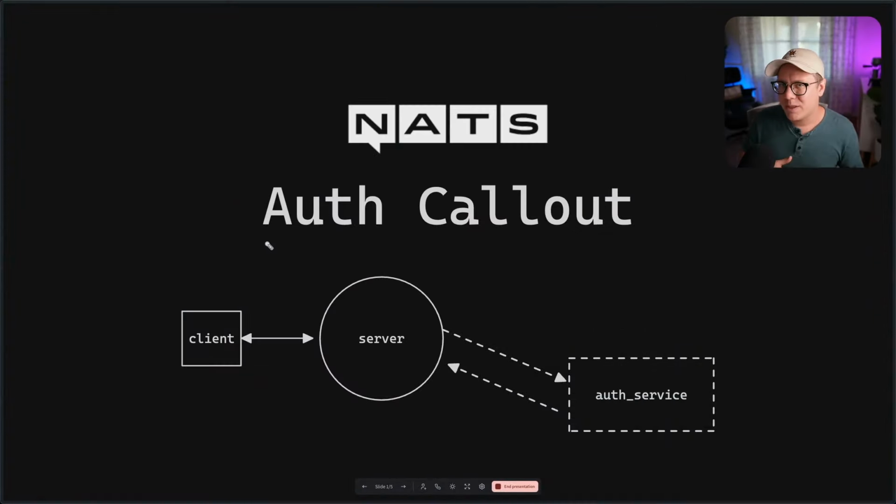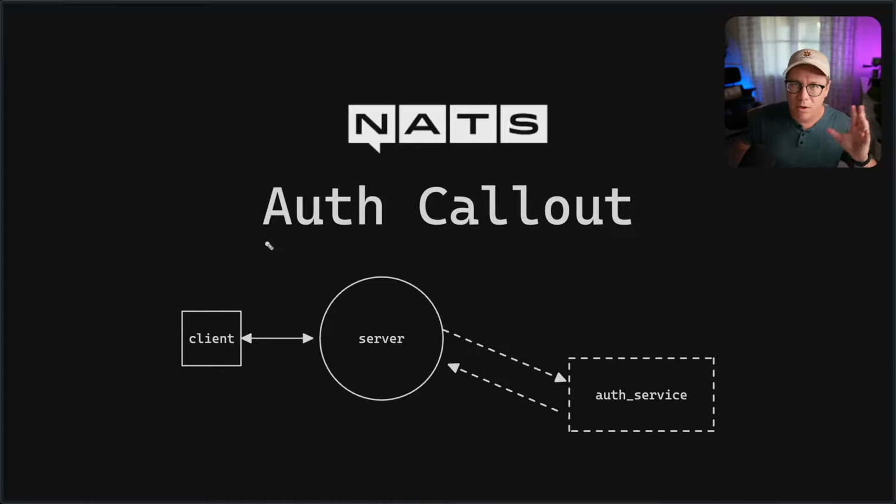Now, this episode has been a pretty highly requested one, mainly because this feature came out maybe about a year ago, but folks have just not really figured out how to quite utilize it. Some people definitely have, but I think we need better documentation. And so this video is kind of an attempt to give you a really neat example of how you could use something like Auth Callout to power your NATS-based services.